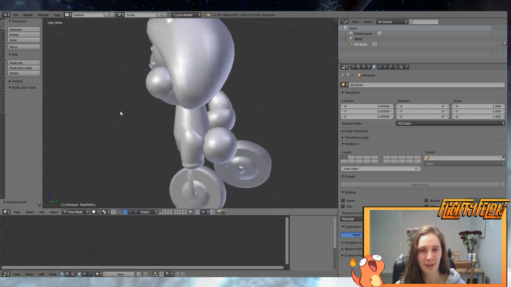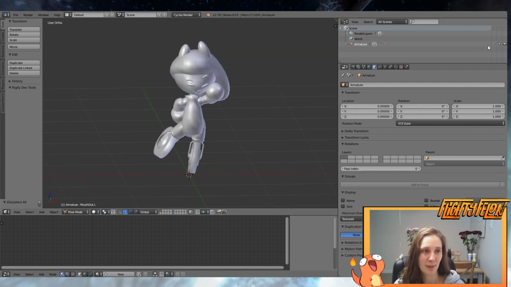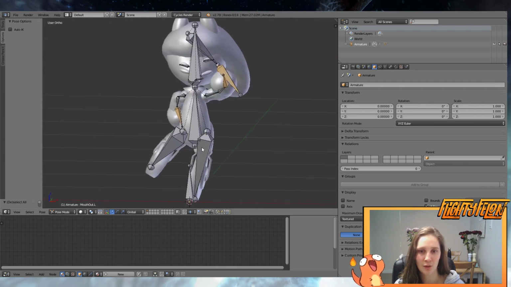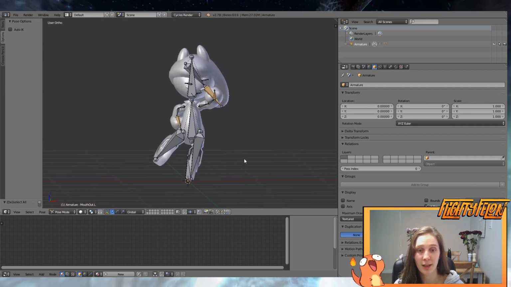There were a couple of more advanced techniques in here. If you want to just make a simple armature out of like body, arm, leg, head, that's totally fine. If your armature is even simpler than that, don't sweat it. That's all you need. But this is a medium complex rig that I created just for the sake of showing what is possible. And I hope you guys learned something and that it wasn't too long, and have a good night.